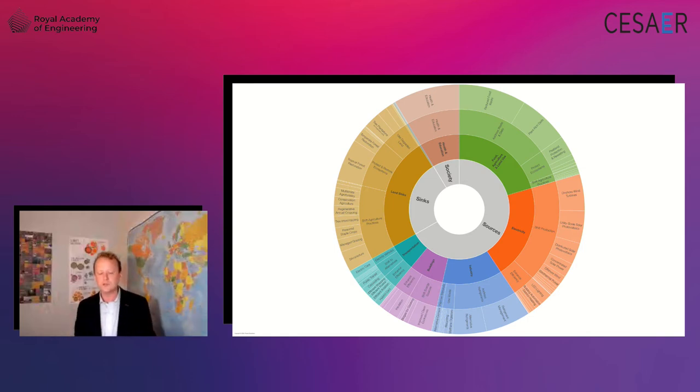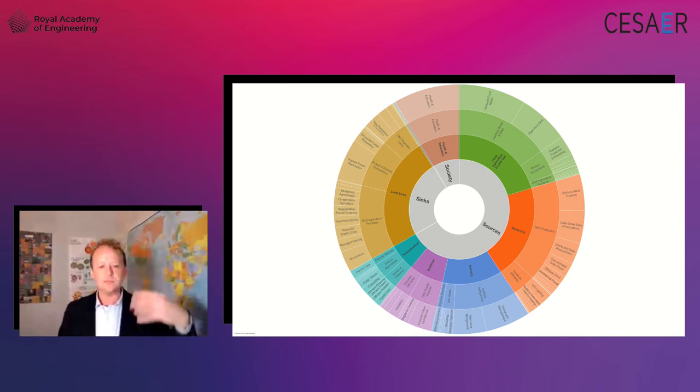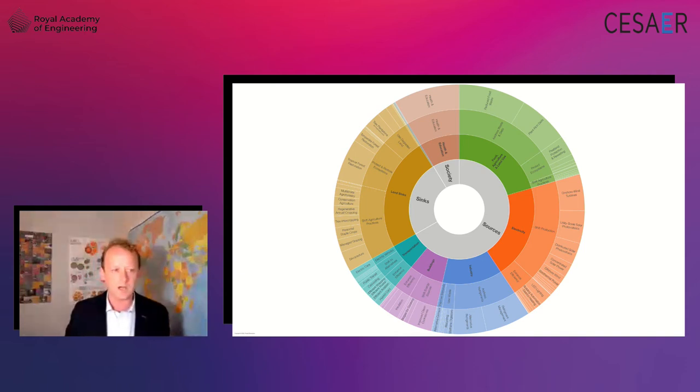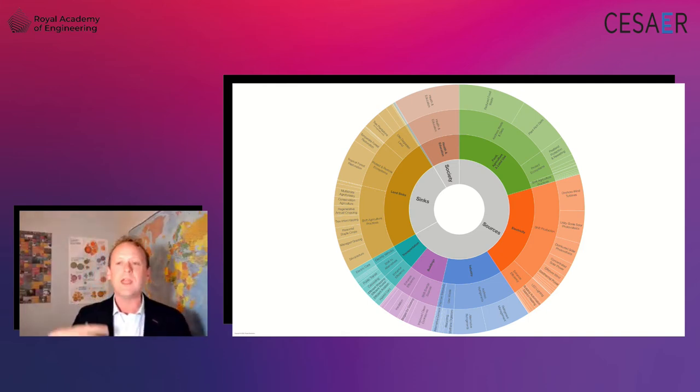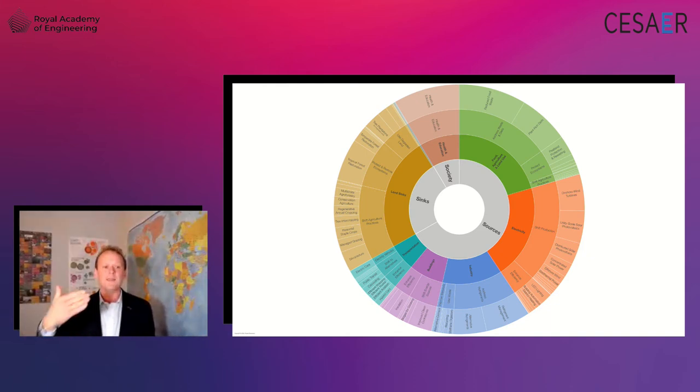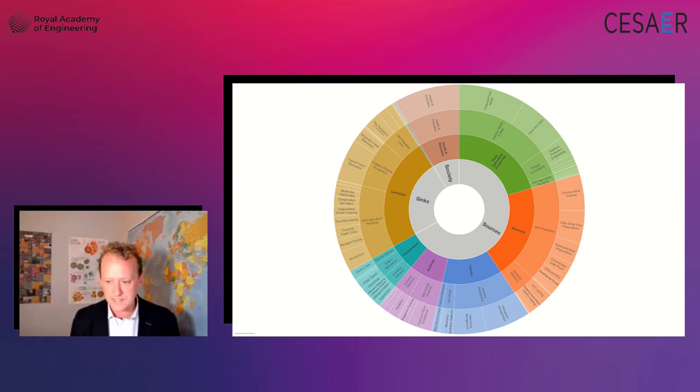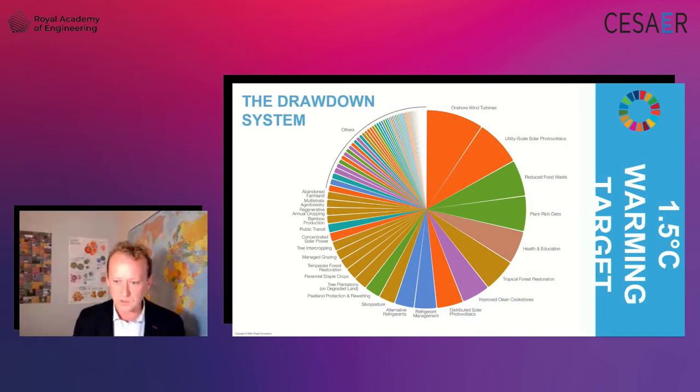It's through the system of solutions taken together that we can achieve drawdown, and we need all of these solutions. There are no silver bullets, no silos, no one sector or another sector. No top 10, top 20, top 30 or 40 solutions are going to get us there. We need all 80 solutions to achieve a net zero world, and frankly, we need to go beyond net zero. We need to reach a point where we're stopping emissions and sequestering carbon at a rate where we can achieve that point of drawdown. And that is the one and only way that we're going to get onto that 1.5 degrees Celsius target.